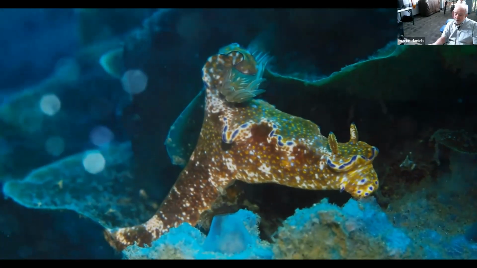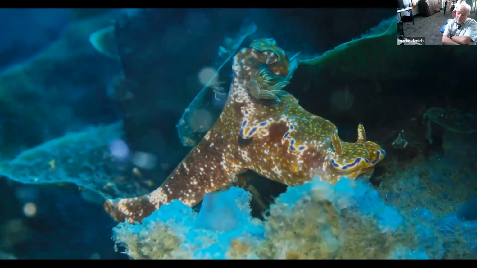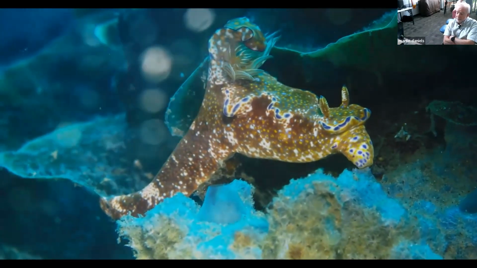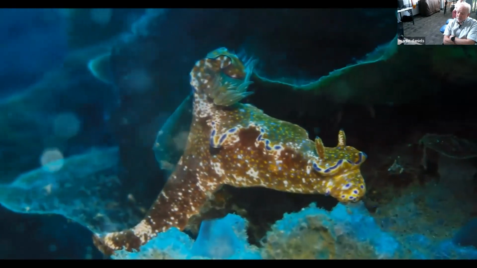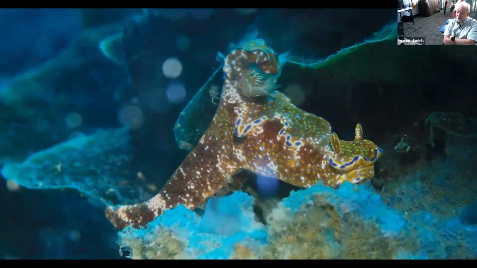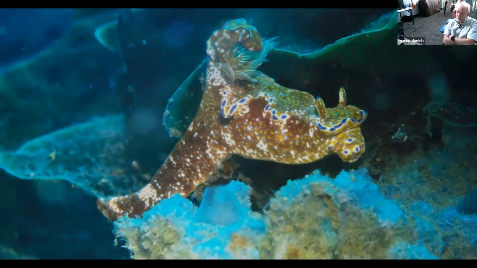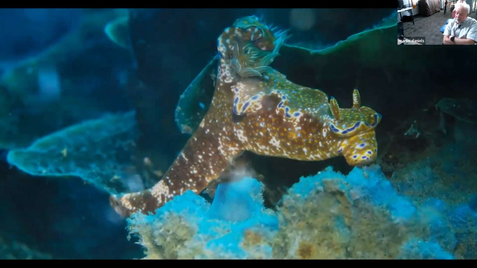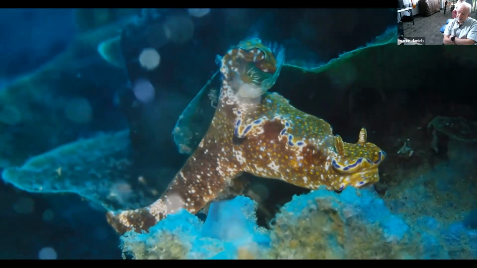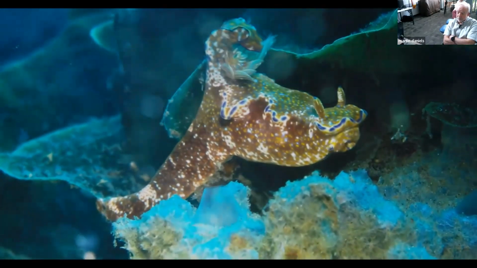Okay, I wanted to say one other thing now about light positioning. This one, I thought was a really interesting subject. He's munching down on something here, and he's a pretty interesting nudibranch to start with. I'm filming him with this big floodlight, and I'm seeing all this crap in the water.